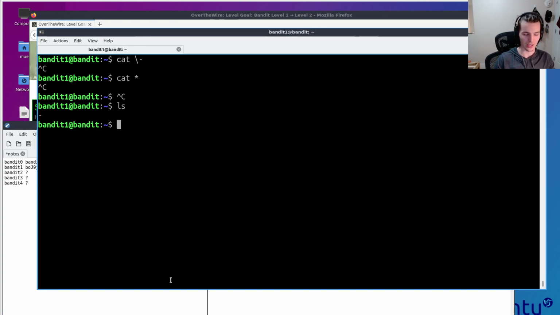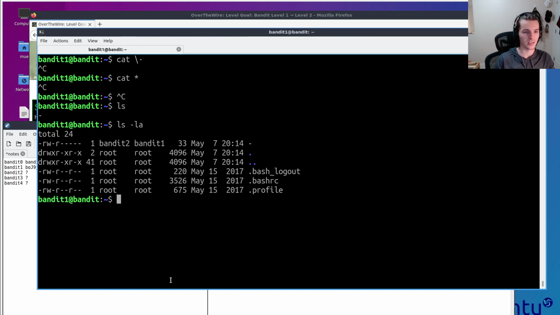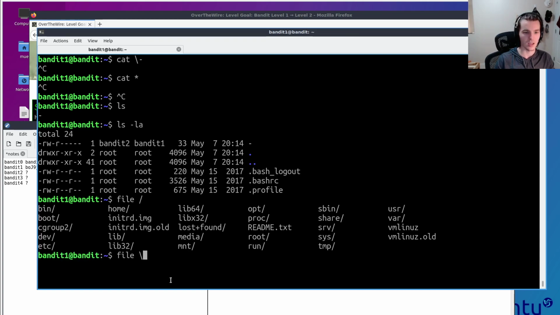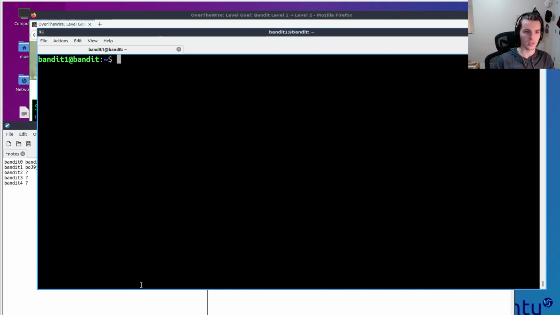I don't know why this isn't returning. Okay, so since the dot represents the current directory in bash, what we're going to have to do is go back a level, and then I think we can do this.